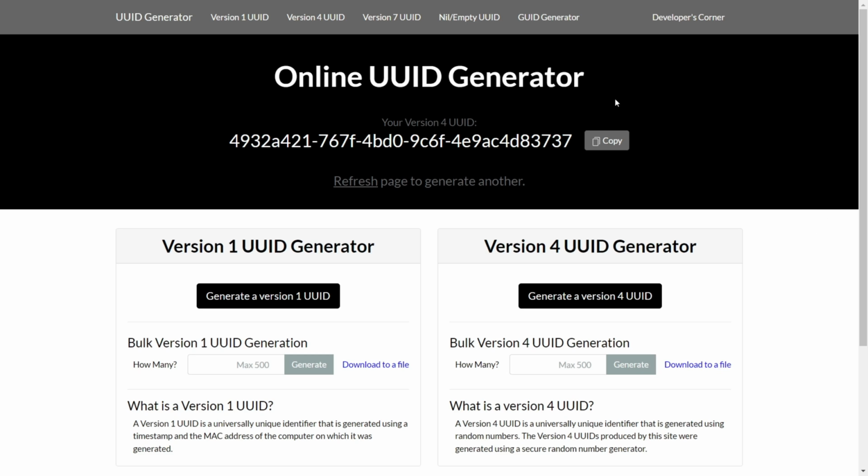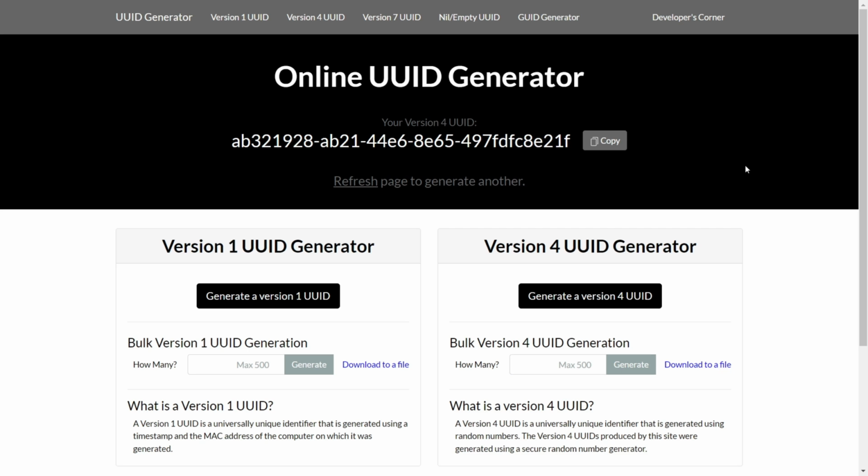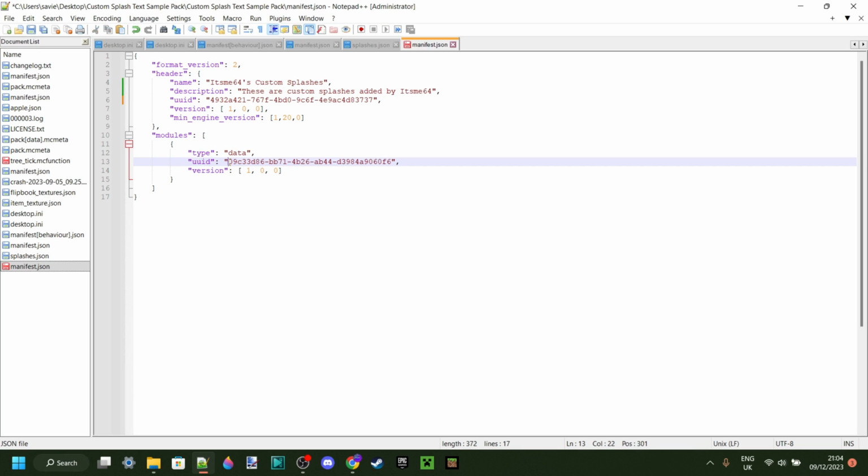Right, anyways, you want to go into this online UUID generator, which is going to be linked in the description. You're just going to get a random one generated right here, and then you want to click on copy. Then you want to go back to your file over here and replace everything in between these two quotation marks right there. Very nice. Now you'll see that there is a second UUID. So we can go over to the site again, refresh the page, and we'll get another one.